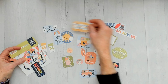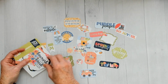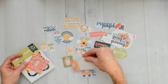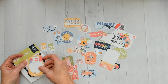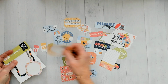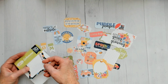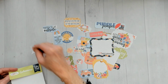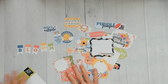Beauty is in the eye of the beholder. Spring is everywhere. Life in full bloom. Keep going, keep growing. That's a good one there. This is a tag. This is a frame. You punch out that center. And there's the other O. And we've got this little tag. I love that one with the bee on it. This one says Sweet Memories, and then there's L and B, balloon. So that is our ephemera pack.